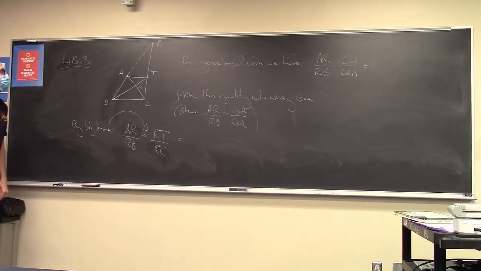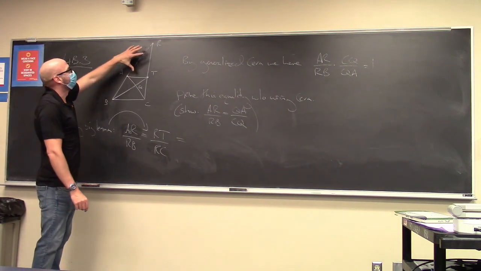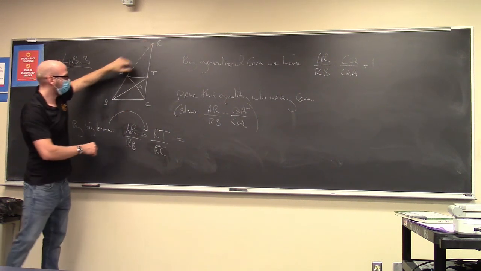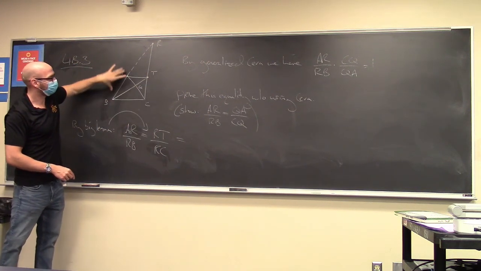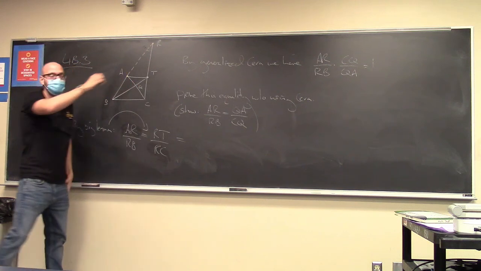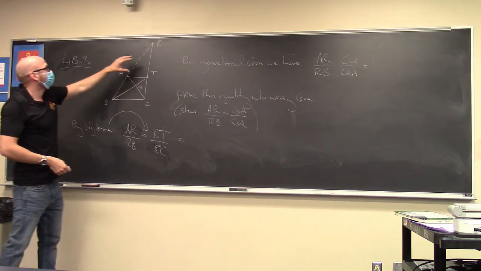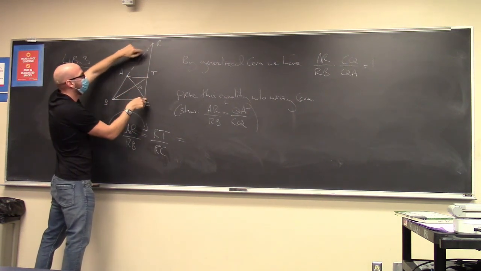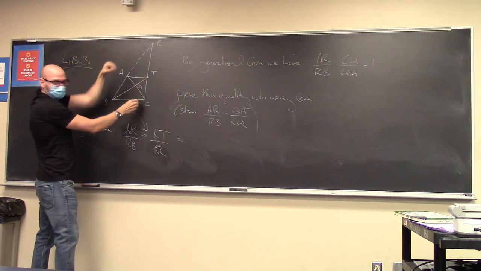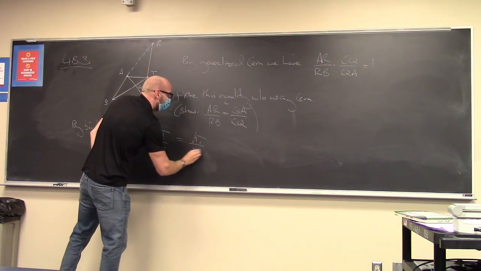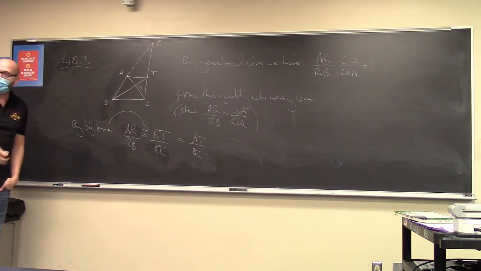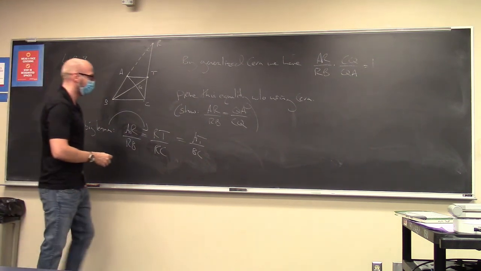RT over RC. What else is this showing? Well, it really means that the smaller triangle here, RAT, is similar to the big triangle, RBC. Because two sides are in the same proportion, and of course they share that angle. So by SAS they're similar, and that means that not only is the proportion of this side to this side the same as this side to this side, but AT is in the same proportion to BC. So that's the same as AT over BC. Again, you'll have to write down the details, but it's pretty much what I just said.